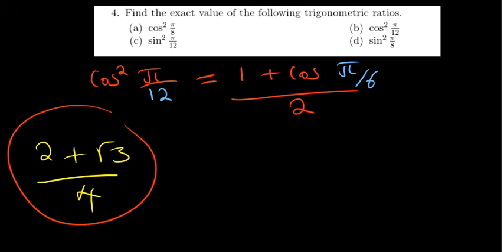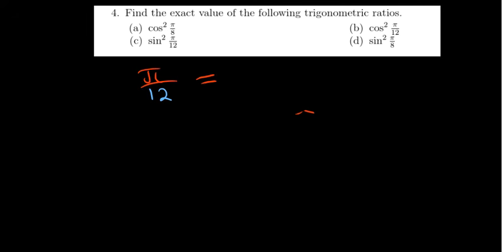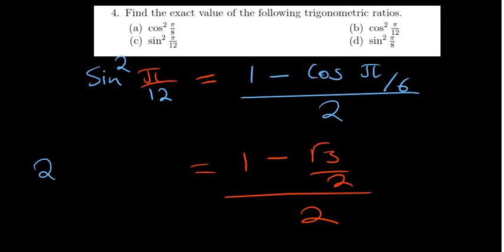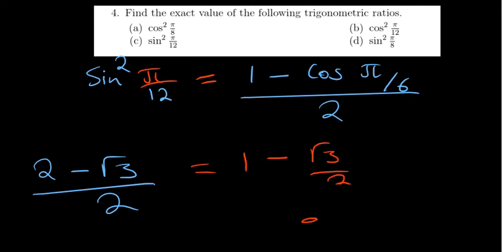And then you can actually try out part C. So for C it is sine squared. I said for sine squared the sign changes, so it will be 1 minus cosine again, cosine of double the angle, which is pi over 6 again, over 2. So 1 minus root of 3 over 2, over 2. So the answer will still be 2, the sign will change, over 4. Since we're dividing by 2, it's more like we're just multiplying the entire thing by half.